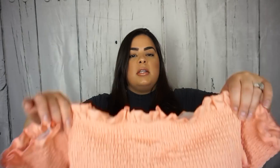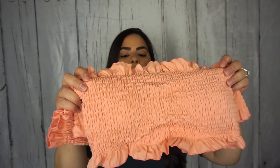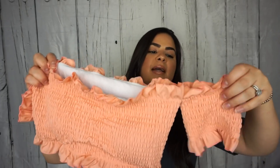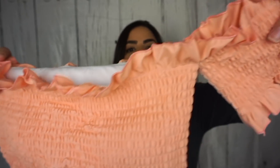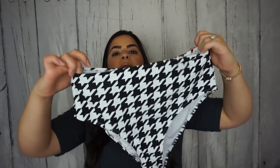So I'm just going to go through the bathing suits and show you the ones that I picked out. The first one is a two-piece high-waisted bathing suit. I thought this one was gorgeous and so unique. This is what the top looks like — I love it because it actually looks like one of those crop tops that were very in style. It's like a beautiful peachy color and it's going to look so beautiful with a tan. The bottom is my favorite because it is the houndstooth print in black and white. How gorgeous is that?